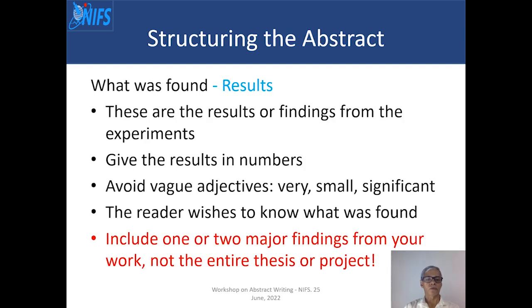And then, of course, the most important aspect of the abstract are the results. Give the results in numbers, objective numbers, but don't use adjectives to describe something like very, small, significant. If you at all use the word significant, it should go along with statistical tests that you have done.